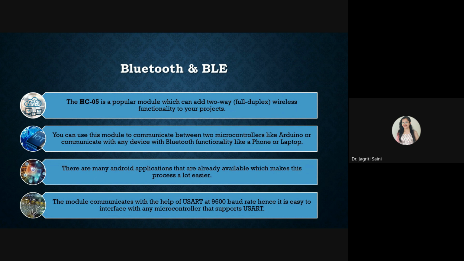This HC05 module comes with full duplex mode, so you can transmit and receive data easily without any interruption. It works on a 9600 baud rate. This is a very important thing when we have communication between different units, especially on the transmit and receive lines. So I'll describe this again when we do a project as well, because there in the code itself we have to mention the baud rate. Baud rate is, in simple terms, basically bits per second. How fast transmission will occur between two chips will be defined with the baud rate. And this we have to define in the software itself while designing our code, so that it can guide us throughout the process easily.